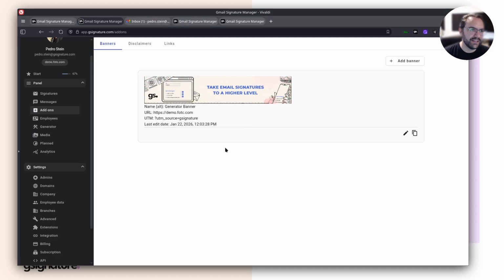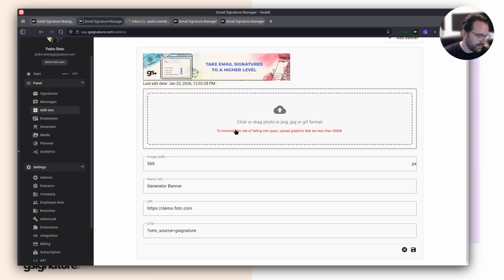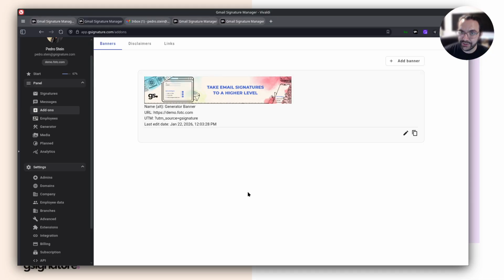It should be email ads or something like that. So you come here, edit this particular ad, change your UTM, save it, and all the signatures that are using this banner will be updated in real time. So you don't have to edit every single signature one by one.